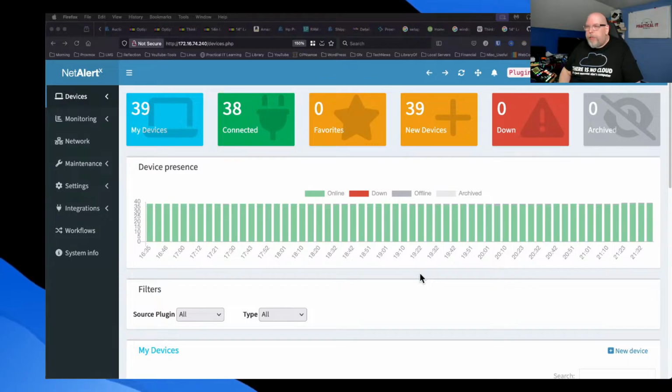That project went stale and they stopped developing it, and Net Alert was born from the ashes like a phoenix at the beginning of 2023, I guess. I'd been peripherally aware that it existed, but it wasn't until I saw the video that Tom Lawrence put out yesterday that I decided I would jump back into this and take another look.